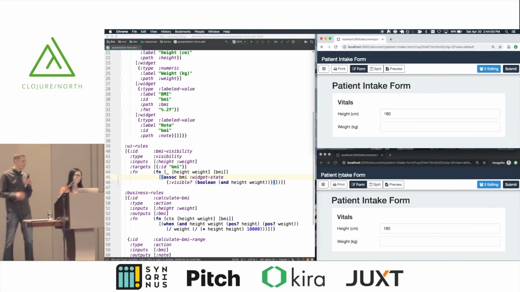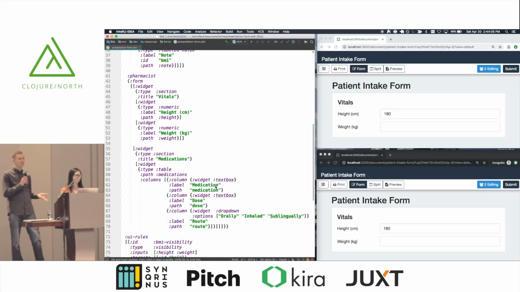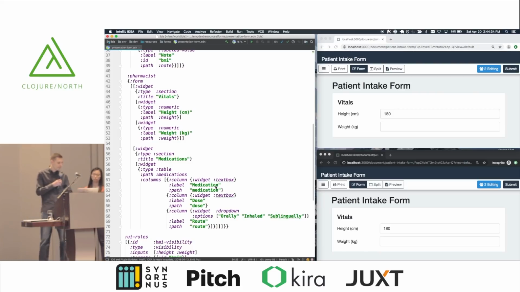Views. Oh yeah, so the other thing we mentioned before is that we are in a multidisciplinary environment. And in practice, different disciplines of the hospital will present data different ways. And they have different nomenclature in their respective professions. They might call things differently. They might want to use different widgets to present the data and so on. So far, we've just seen multiple users working on the same presentation of the data. Now we are going to add a second view, or we already have. And now we have a pharmacist view you see here.